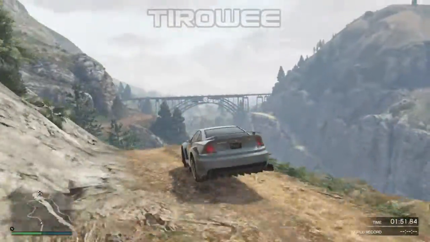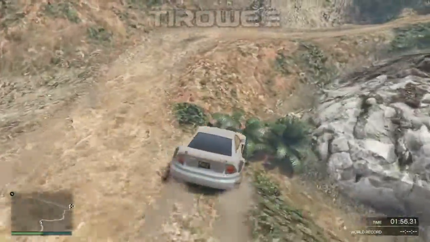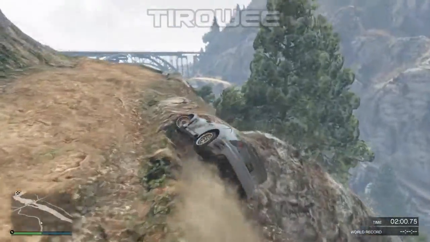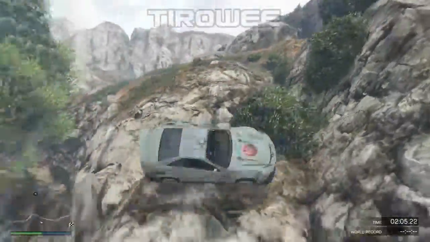Now then, coming into the corner of doom, very, very tentatively. And then out the other side, going to put the power down now. Can we try and get okay through there? Yes, we do. Oh no, things have gone wrong. We found a rock. And, well, bye-bye Feltzer.